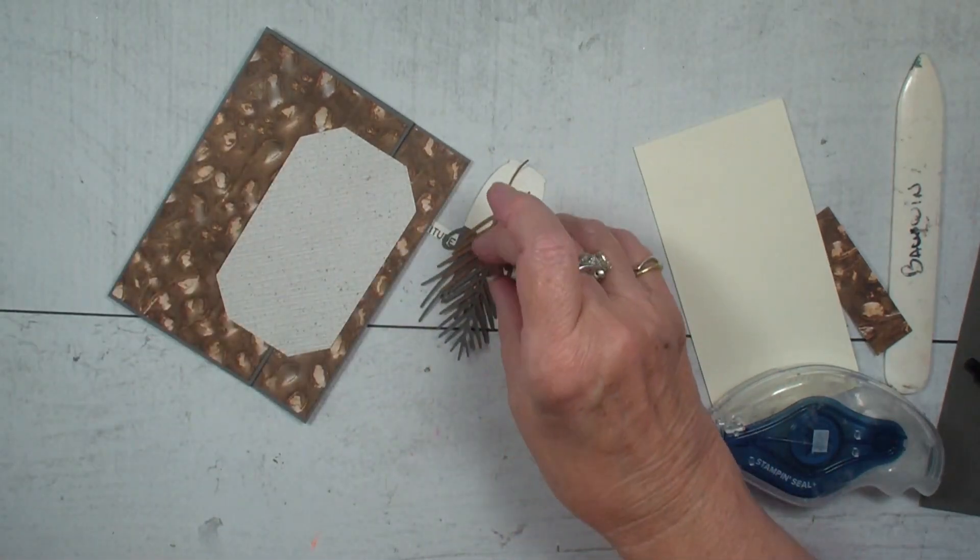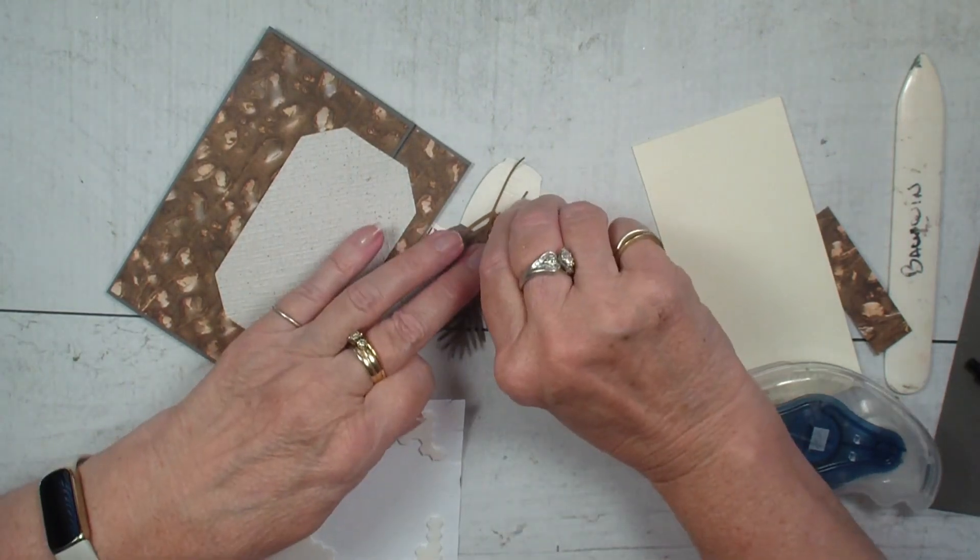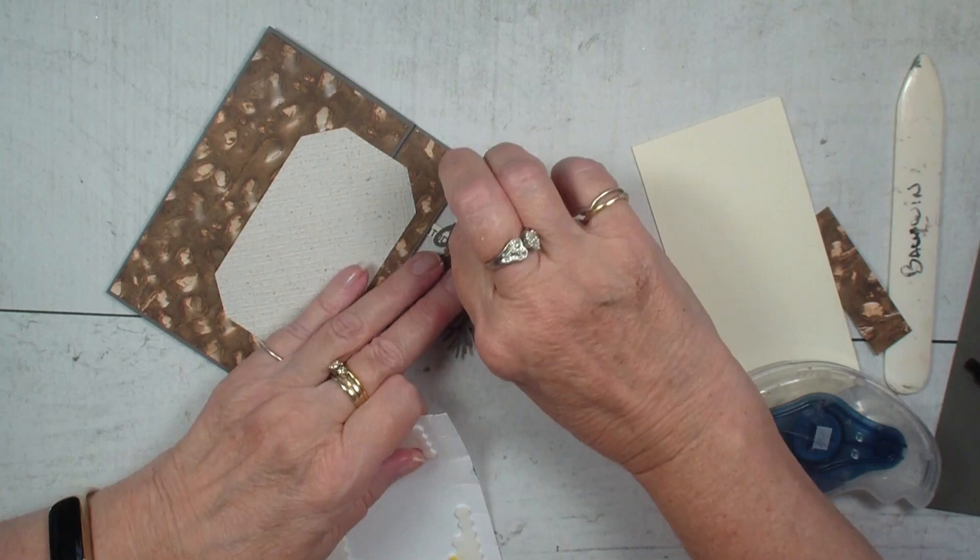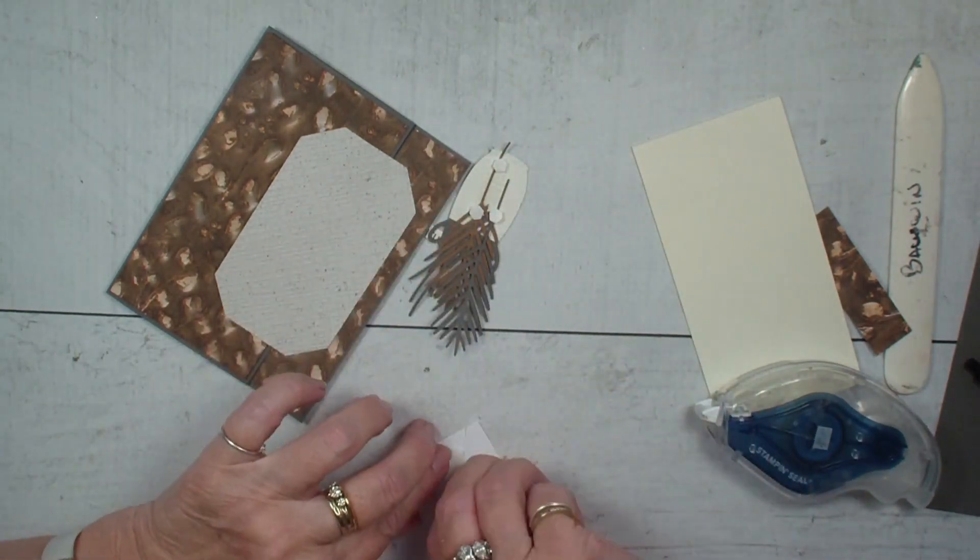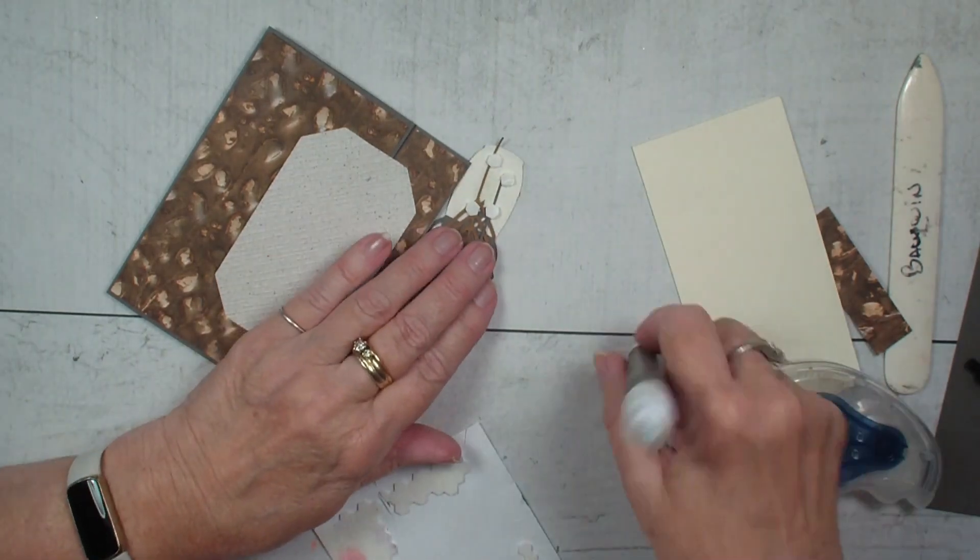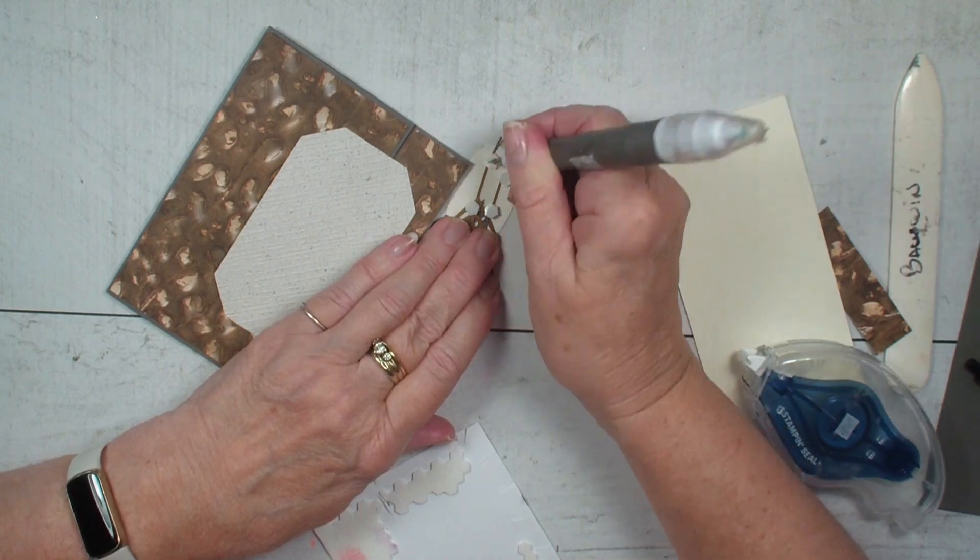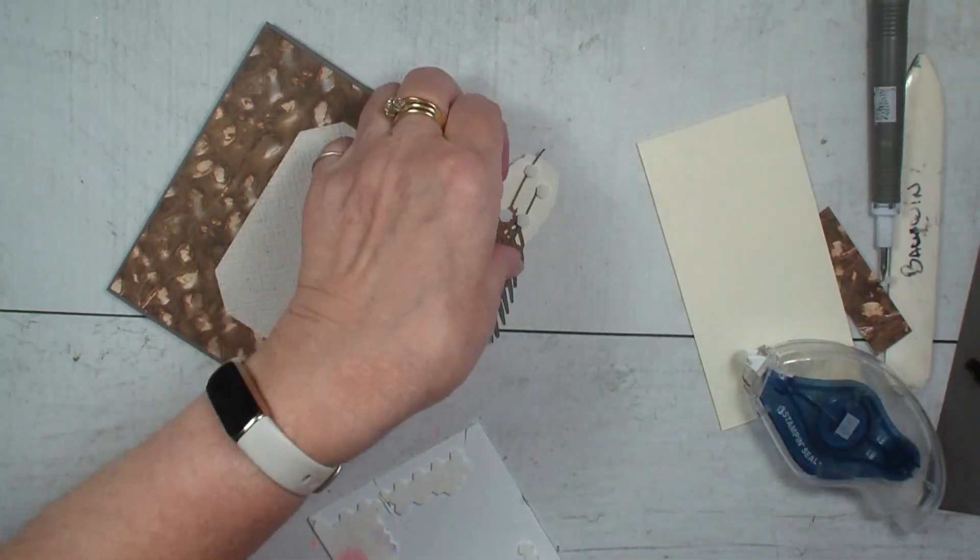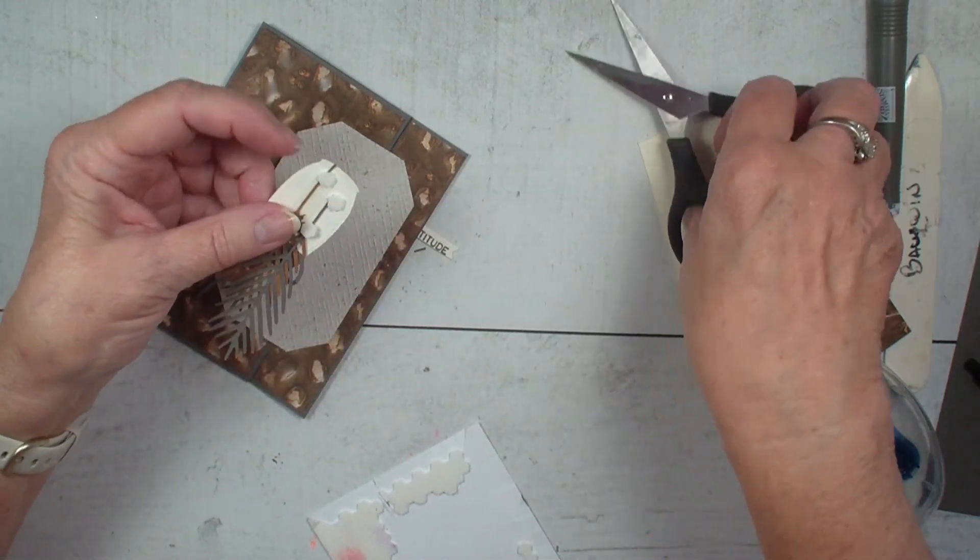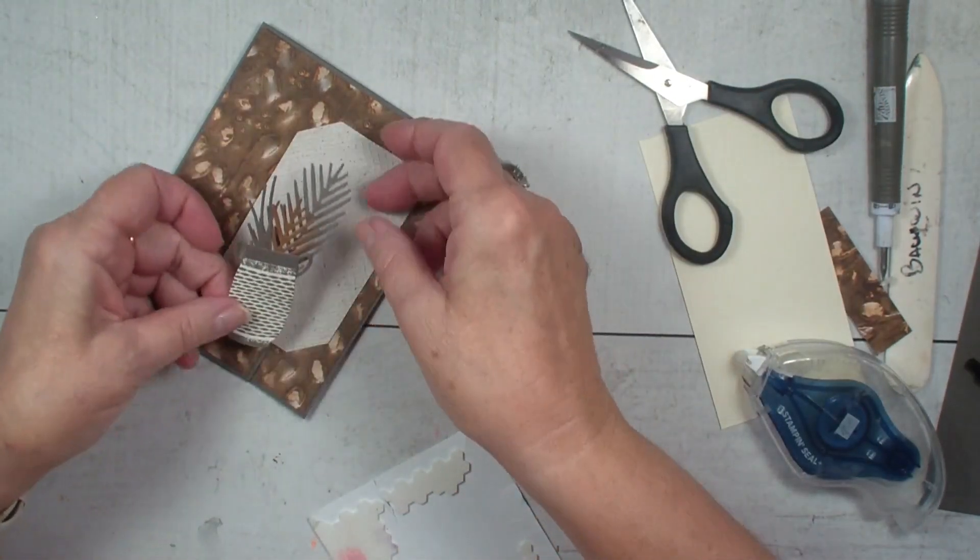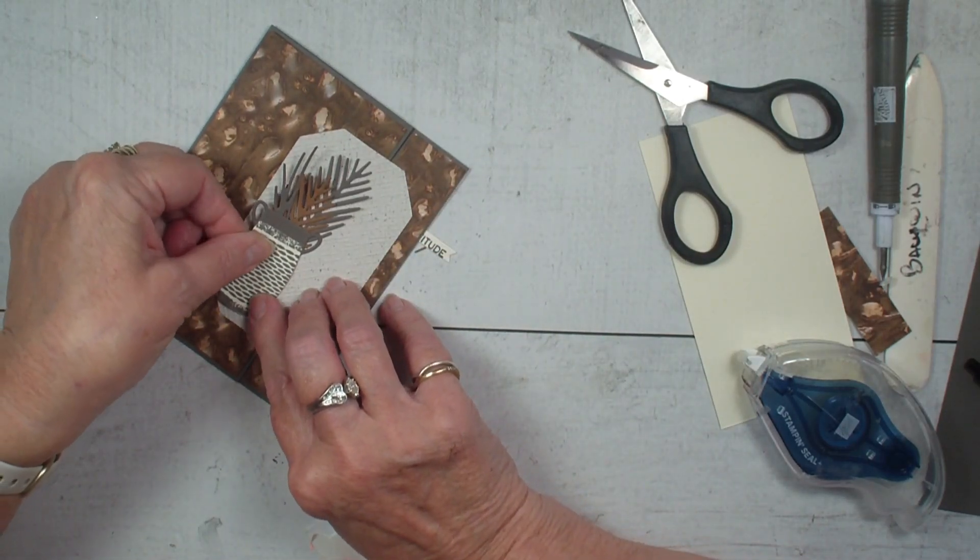I'm going to flip that over. I'm going to add some dimensionals to make sure that those ferns stay in place and also pop up my vase. I'll move the back here with that. I see the one has kind of went off the edge of that vase so we'll just trim that down and put that right on our die cut designer series paper.